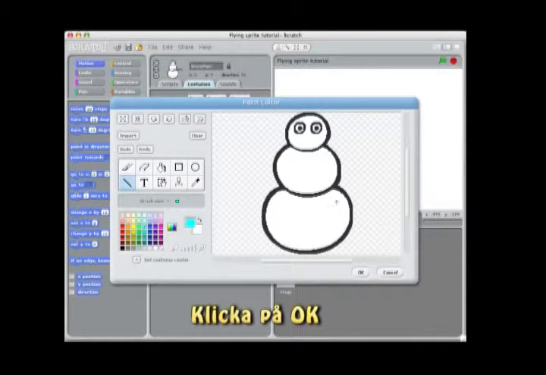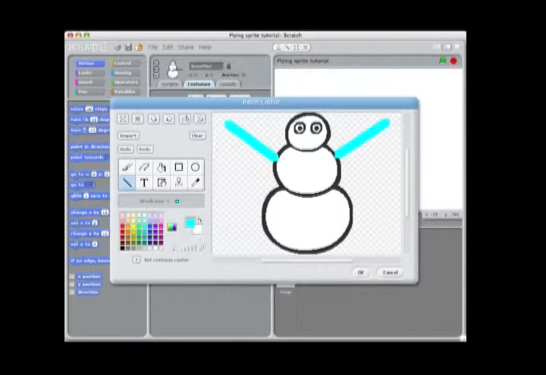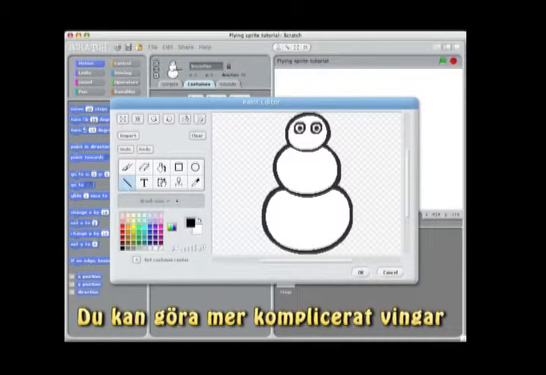And then I'm going to again copy this because I'm going to edit one. And now we make a second set of wings. Oops. If we use the paintbrush tool, we can make more complicated wings, and you might want that for your animation depending on what you want to do.